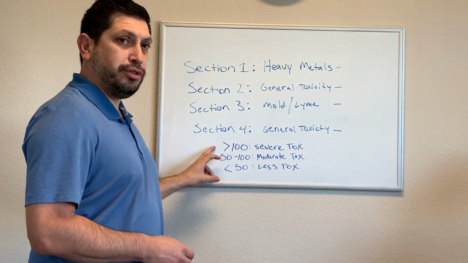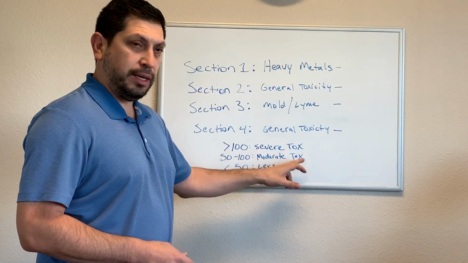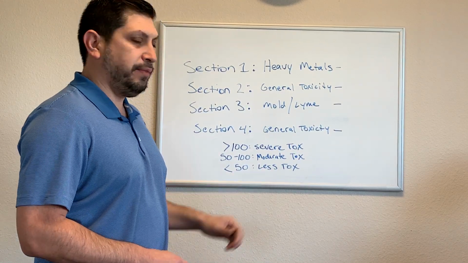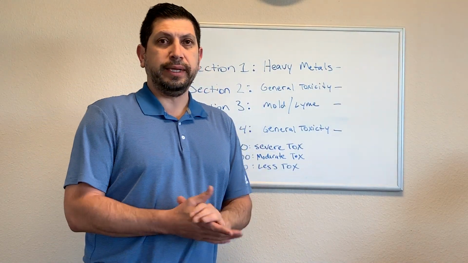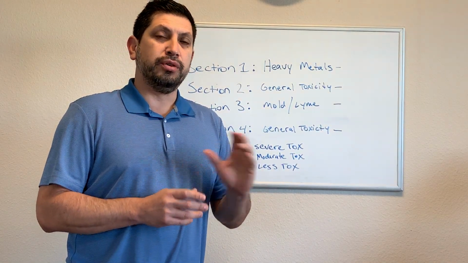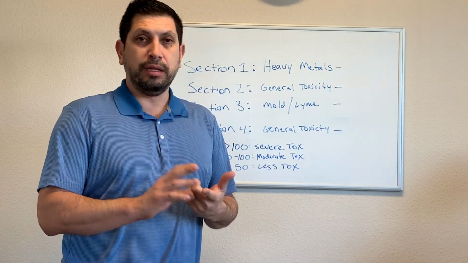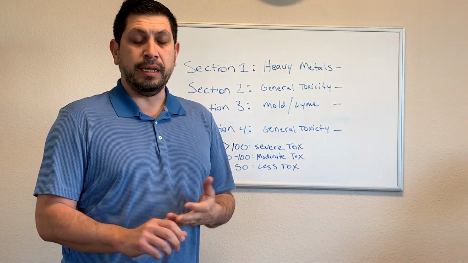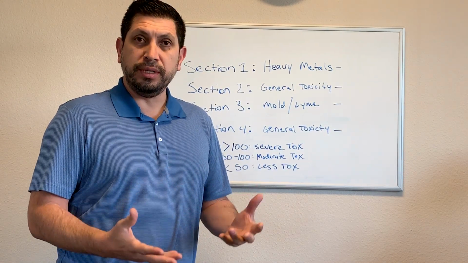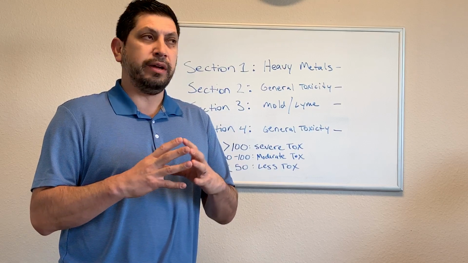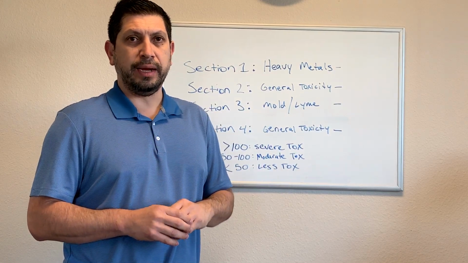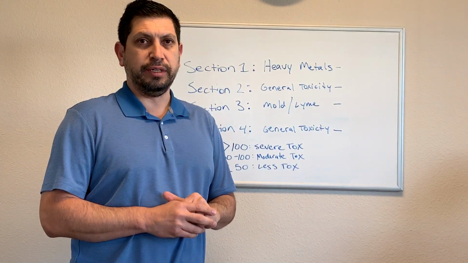Now, if you scored over 100, you have severe toxicity. Anywhere from 50 to 100, it's moderate toxicity, and anything less than 50 is less toxicity. What the research is showing is that inflammation, more specifically cellular inflammation, is the root cause of many chronic conditions, including cancer, fatigue, resistance to weight loss, autoimmune disease, really stemming or starting from cellular inflammation. So if we can identify that and start to correct that underlying problem, we can start to see a lot of symptoms actually starting to clear up.